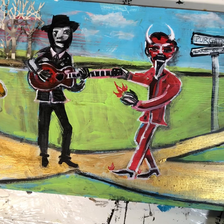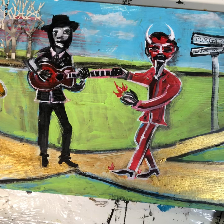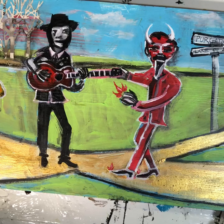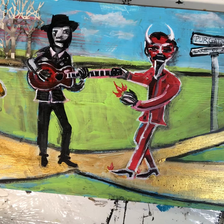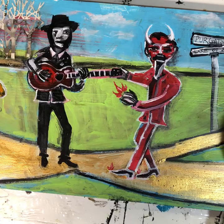I probably relate my artwork mostly towards — if I was gonna think of a movement — maybe the Fauves, which was a group of artists who were in Paris. At their exhibition they were deemed 'Fauves,' which means 'wild beast.' And they used color as a tool of expression instead of painting with light. They would use color to define forms, and it was very expressive. And I like that.